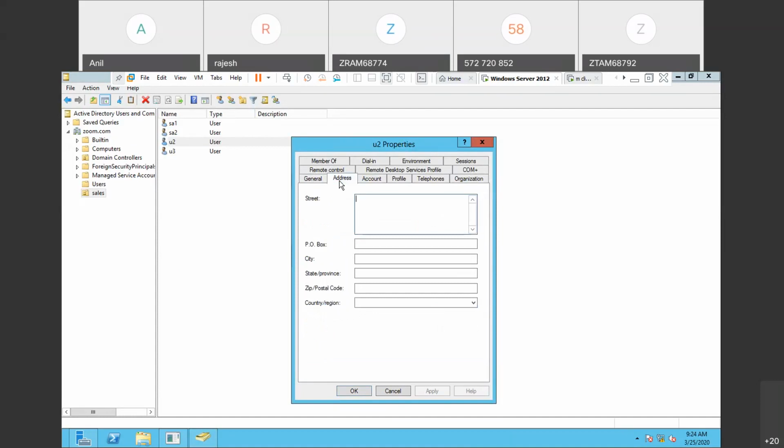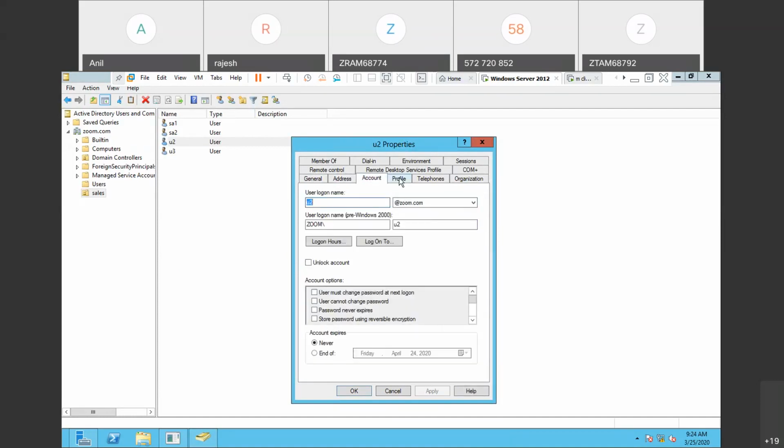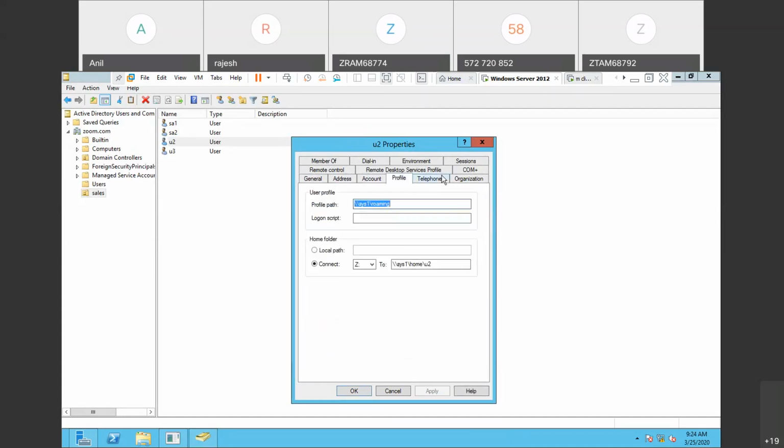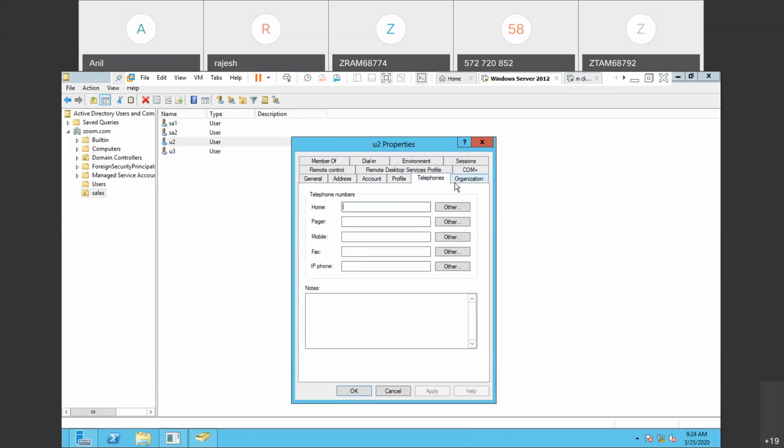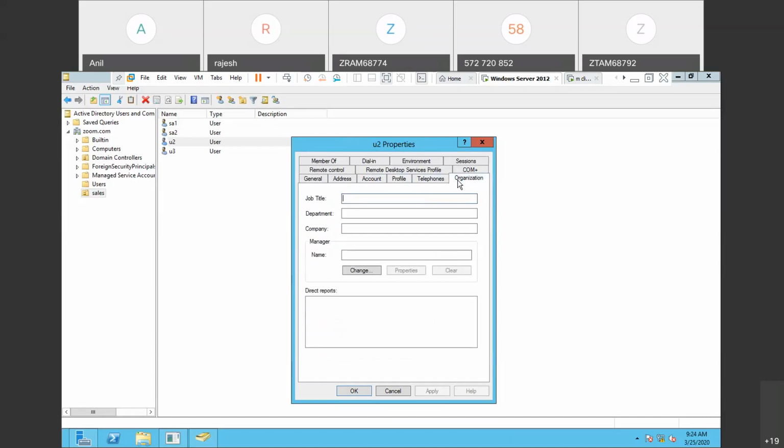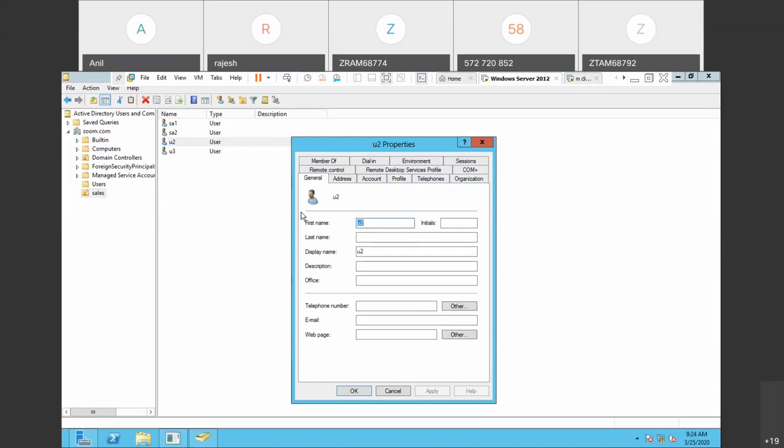His address, his account number, all these things you can maintain with the help of OU. Did you understand now? Whatever detail you want about the user, you can maintain with the help of OU, which you cannot do through the normal user process.